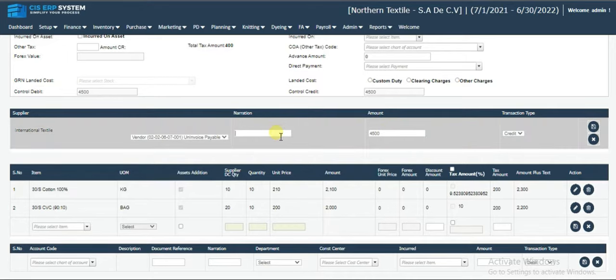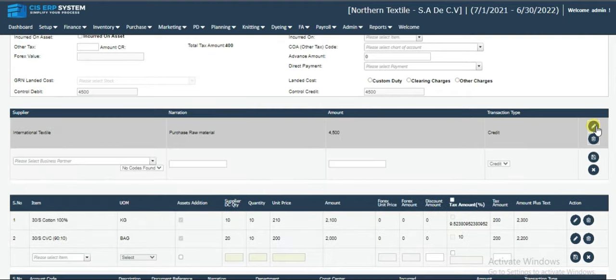This is our amount. For example, purchase raw material. Okay, then click on the save button, or right over here, right corner, save button, click on it. That's perfect.